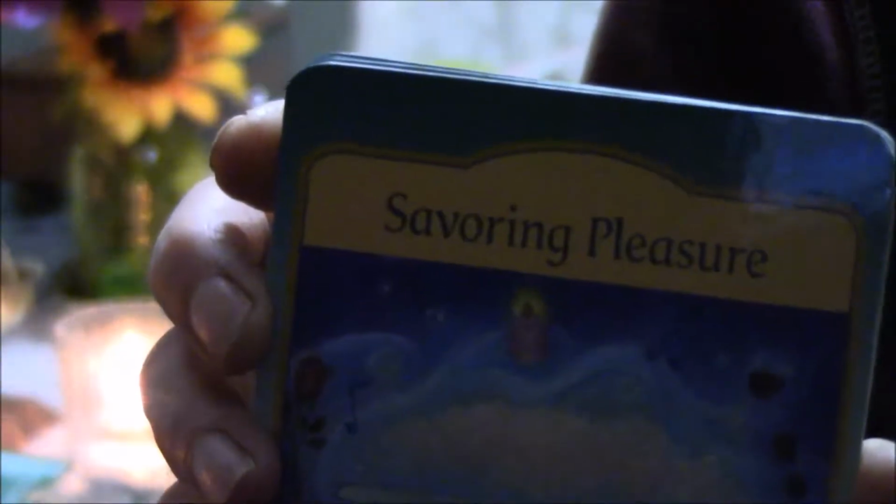What are these? Cultivating prosperity. That's pretty. The artwork on these cards is just breathtaking. Receiving from angels. Whoop, that one's upside down, sorry. Renewing your life. Savoring pleasure. Opening to love. So that's the artwork of those cards. Beautiful cards.